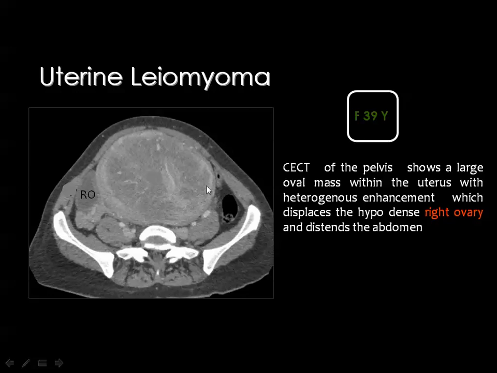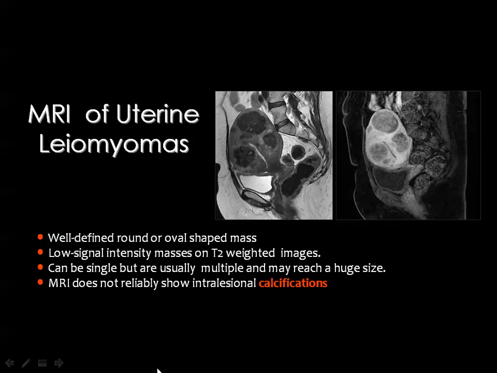This is the right ovary, and you know that there are a lot of types of degeneration that can affect the fibroid mass, starting by myxoid degeneration, hyaline degeneration, hemorrhagic degeneration, cystic changes, and so on. Then by MRI, a fibroid mass is a well delineated mass lesion, either in the cavity of the uterus or inside the myometrium or in the subserosal area.